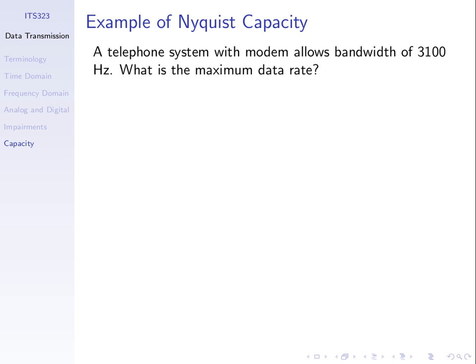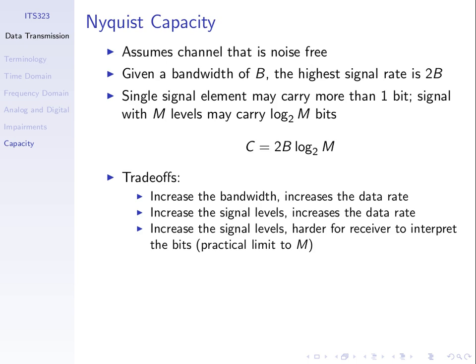So Nyquist gives us a relationship between number of levels, bandwidth, and data rate. Importantly, assuming no noise. In reality, there is noise. And we saw this morning that when there's noise, if we increase the number of levels, there's more chance of errors. So Nyquist doesn't capture that. Because if we just use this, let's increase the number of levels up to not 1,000, 1 million, 1 billion. Keep increasing the number of levels and we'll get a higher data rate. But in fact, if we increase the number of levels, we know that with noise, we'll get more errors.